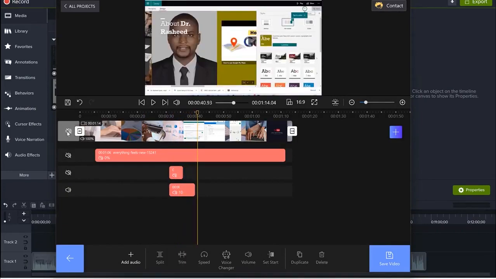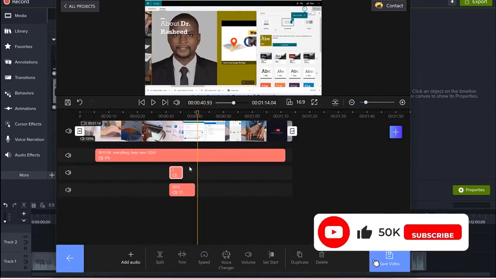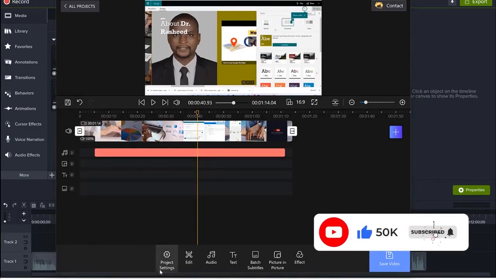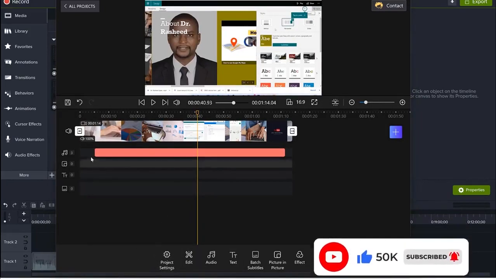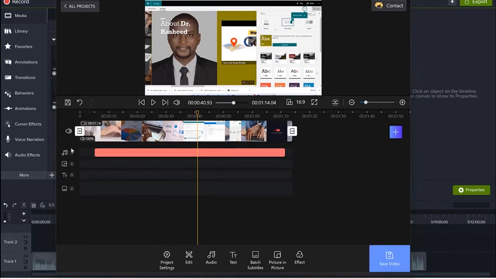Alright, so this is basically how to bring in audio, different kind of audio into the editing panel or into the timeline so that you can proceed with the basic editing. Alright, so now we are back to the main editing tab. Okay, you can see in the audio we have 3 audios, just like we have highlighted. We have imported 3 different audios.